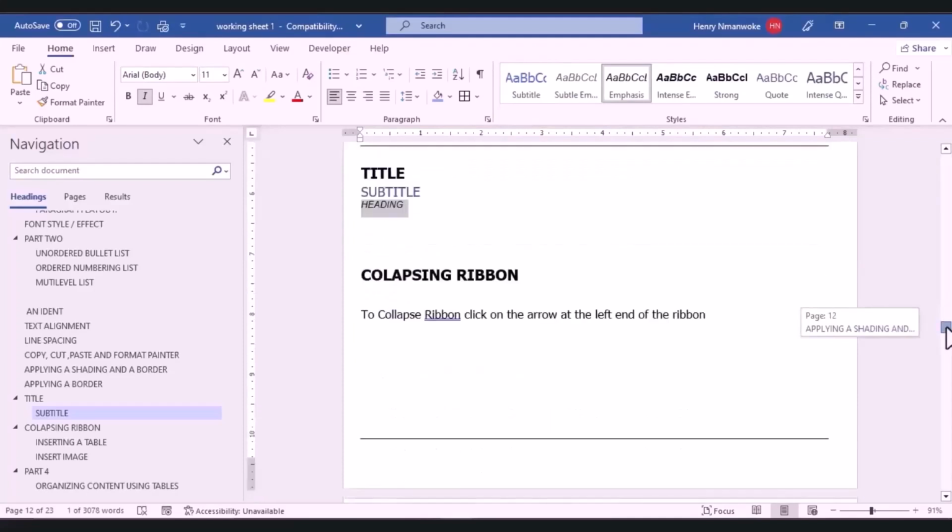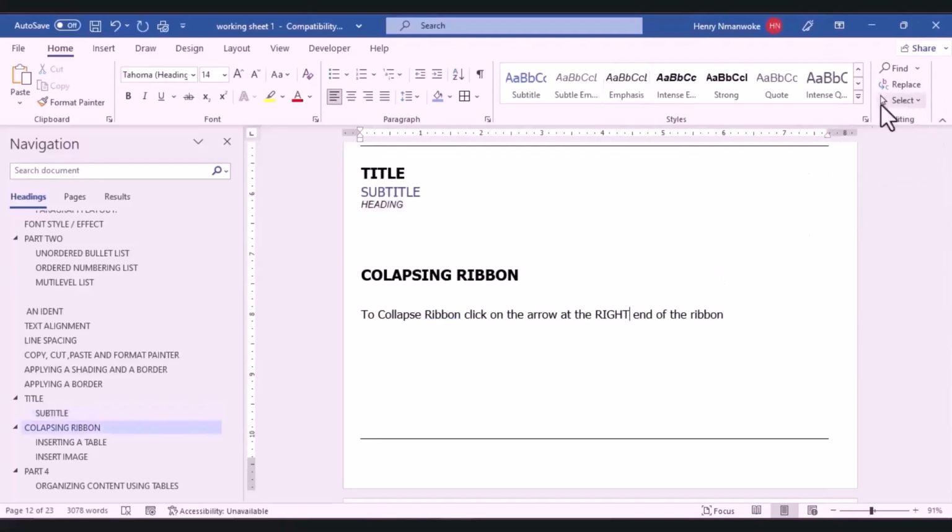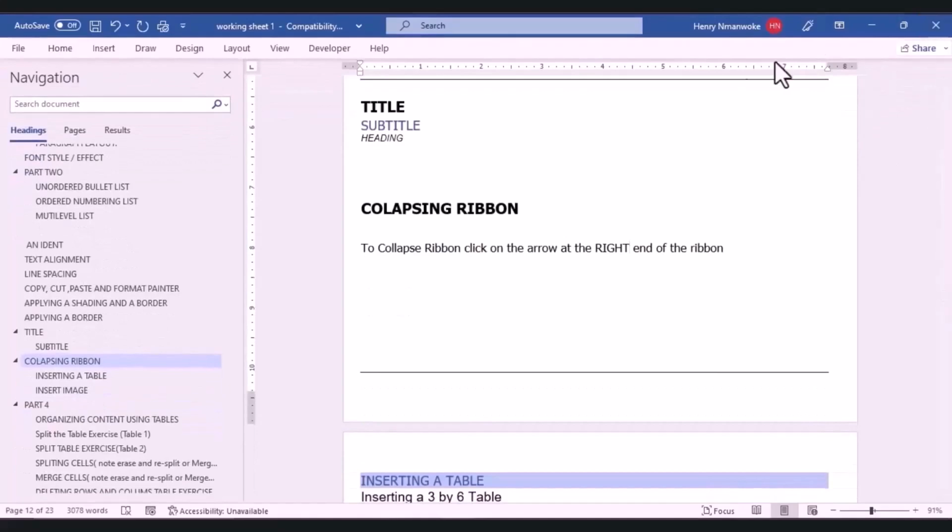Now the last is the command after styles, editing. It is used to find and replace. We'll talk about this later. You can notice there is an arrow icon here at the end of the ribbon. This icon is used to collapse our ribbon. Now when I click on it, notice how the ribbon has been collapsed.